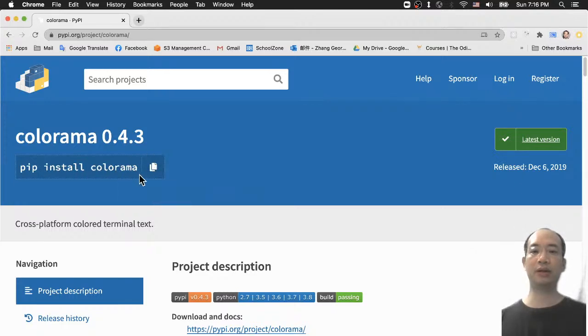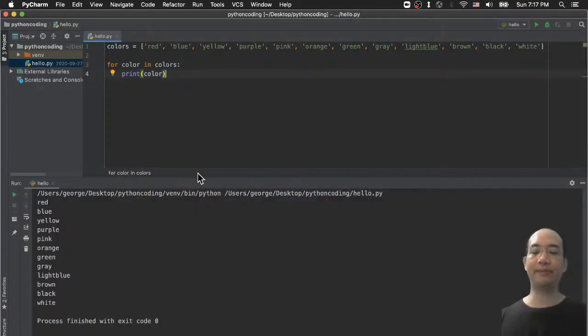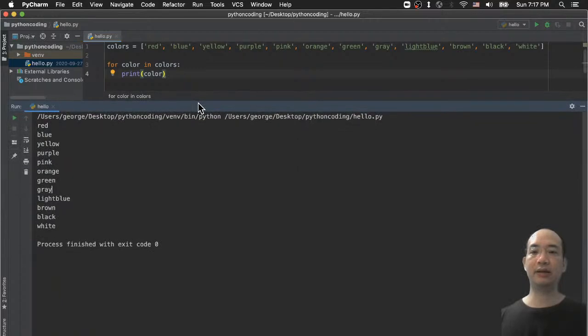You click the button, and it will copy it. Or you can always highlight it and press Ctrl+C to copy it, and either way it will work. You just click it and copy it. Now after you copy it, you go back to PyCharm, and let me pull it out a little bit, I'll show you.